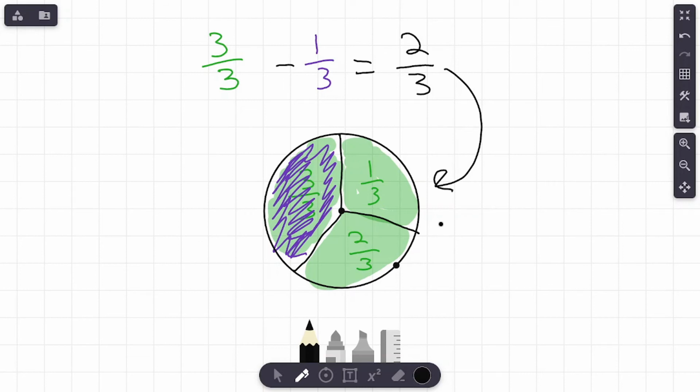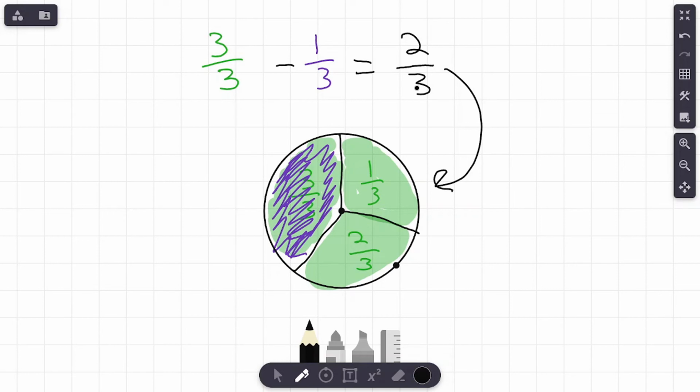A lot of you probably are doing this right here at the top really, really easy. It's probably getting to be really natural for you. That's really great news. Some of you are probably still using the fraction model, and I love it. For either of you, if you're getting really good at this top part, make sure you know how to draw the fraction. If you're getting really good at doing the fraction model, make sure you know how to solve it up here. You have to be able to do it both ways.